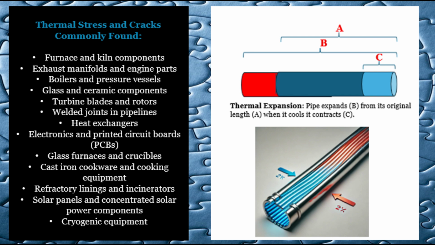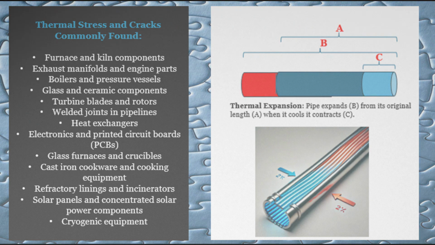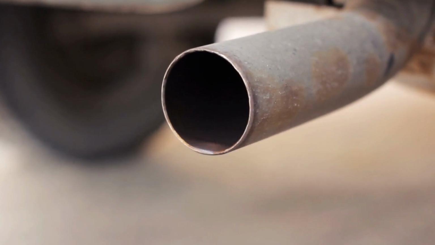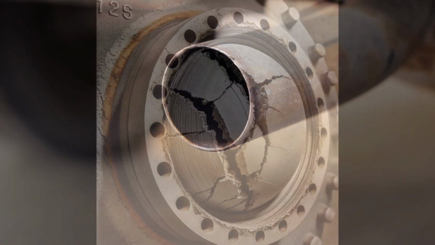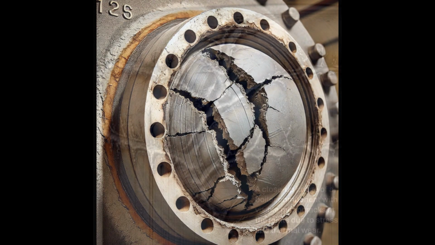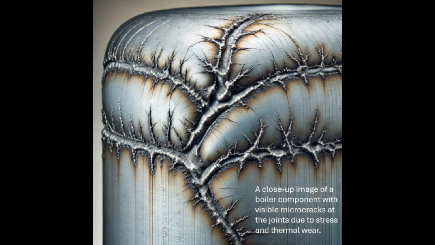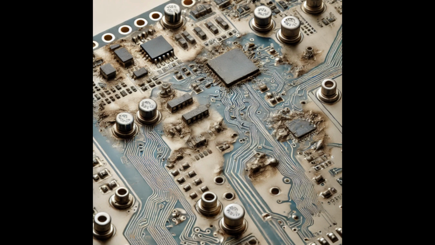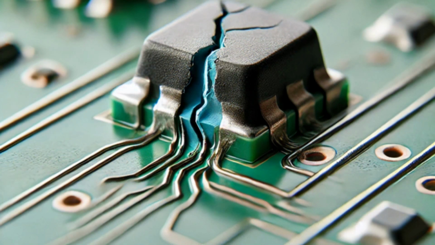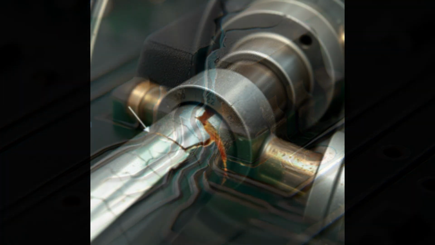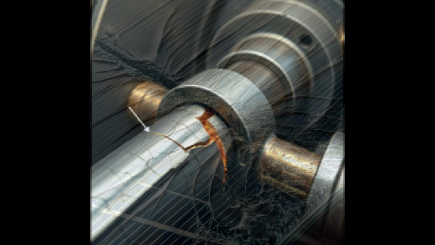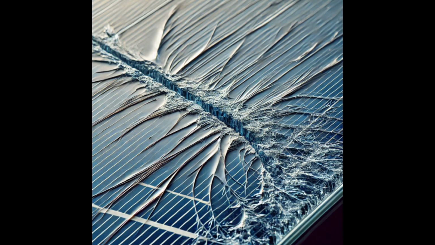Common in equipment. Thermal stress is frequently seen in equipment such as furnace components, exhaust manifolds, boilers, and engine cylinders. Furnace parts, for example, undergo constant heating and cooling cycles, leading to thermal fatigue and cracking. Exhaust manifolds in vehicles experience rapid heating from engine exhaust gases, which can cause cracking over time. Boilers and pressure vessels exposed to high-temperature steam are also at risk, particularly near welds and fittings. In electronics, circuit boards and components can develop thermal stress from repeated heating and cooling cycles, leading to microcracks in solder joints and other delicate parts. Managing thermal stress is crucial to ensure the longevity and safe operation of equipment, as unchecked thermal expansion can lead to critical damage and failure.